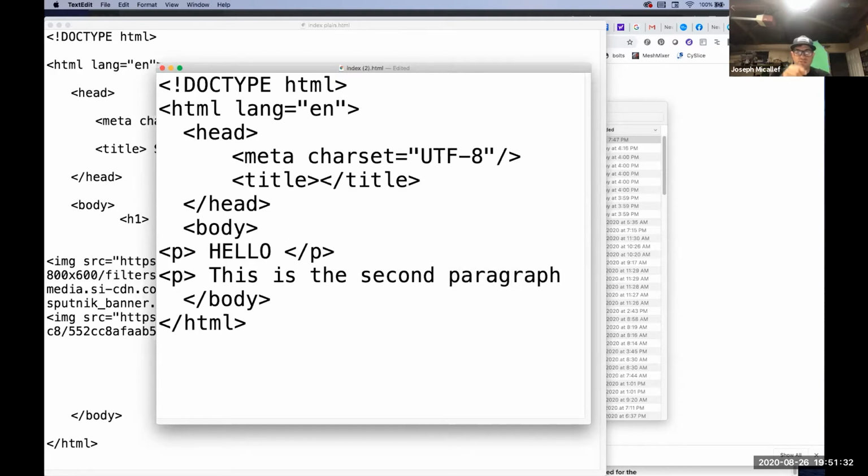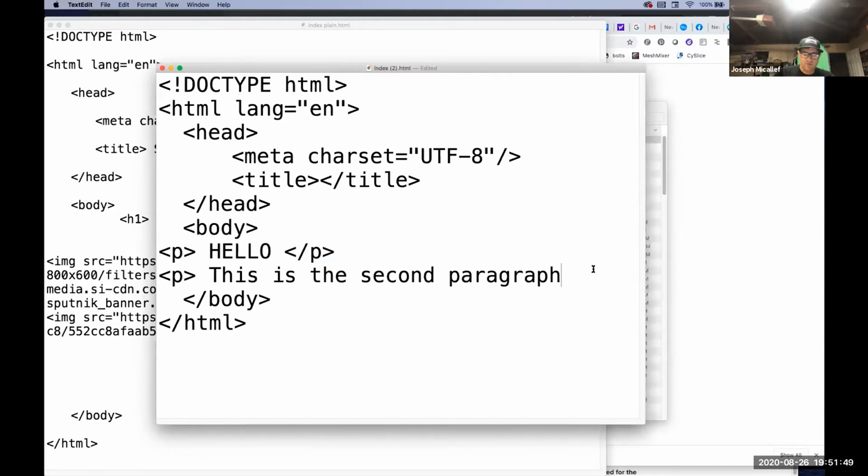And then you have to close the tag. So there's the beginning tag, which is this first P, and then there's an end tag, which is the same thing, except there's a / after that less than symbol. So you close it out. So then I close it out with less than symbol, / P, and then the greater than symbol, and that's it. And then I'm gonna hit save.